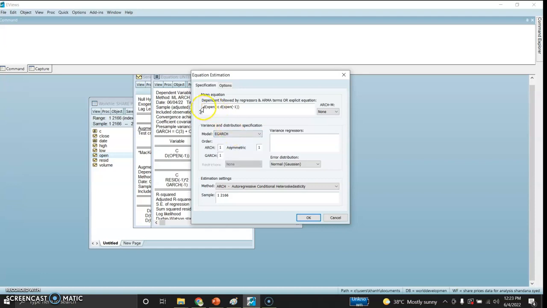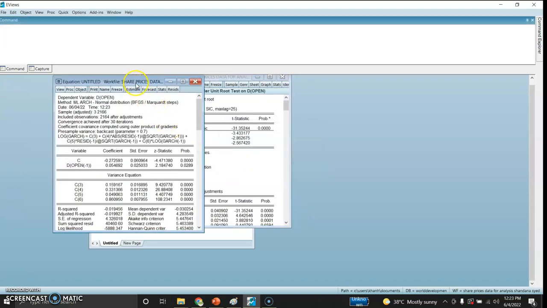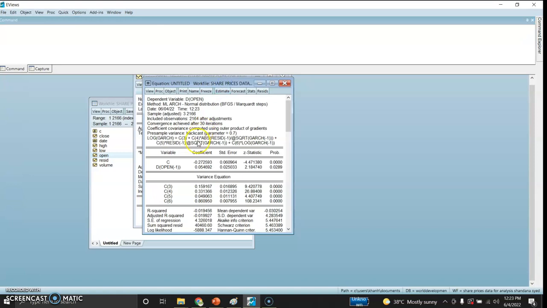Let me copy this, because I will be using this again and again. So this is copied, and I'm estimating EGARCH. So this is my EGARCH model, that is exponential general autoregressive conditional heteroscedasticity model.